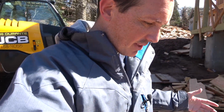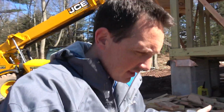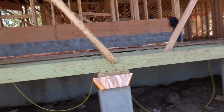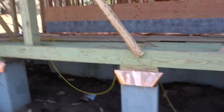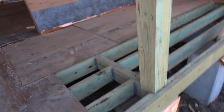Framing is when you sort of look at everything. Nothing is irreversible, because if you think about it, you can completely renovate a house and then start over. But we do notice stuff that requires changes. The plans are a little inconsistent with like these posts. And then the columns that they called for, the one sheet had 14 columns, the other one had 12 columns. Now these make sense. I like when these are finished, there's going to be posts above the columns.